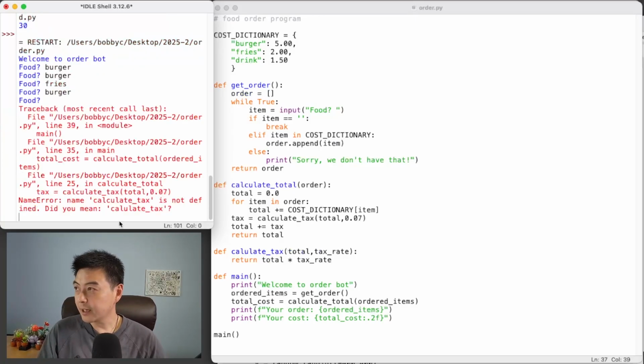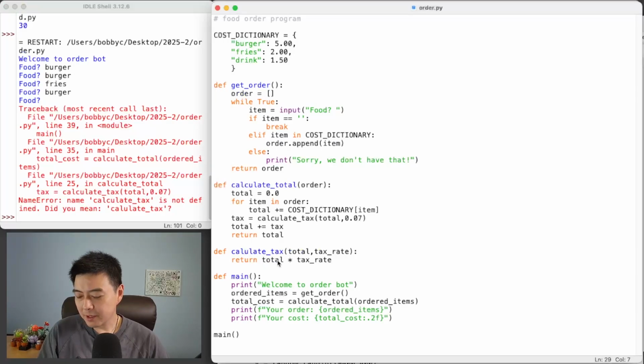All right, and then we're going to hit enter, and we're going to fix our mistakes. So calculate tax. I spelled calculate tax wrong. Okay, so calculate tax. Okay, let's try this one more time.